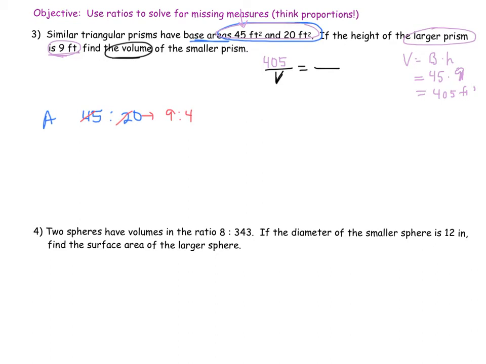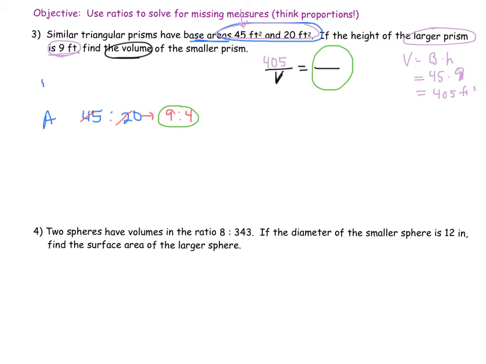Now, before I get carried away writing my proportion here, I've got to remember that my second ratio, my proportion, is going to have to be a ratio of volumes. I don't have a ratio of volumes. I have a ratio of areas right here. So I need to convert that to be a ratio of volumes. We can't go directly from area to volumes because we have to cube the scale factor. It's already squared right now. We can't go directly from squared to cubing it. If we square the 9 to 4, we're going to actually be doing the scale factor to the 4th power.